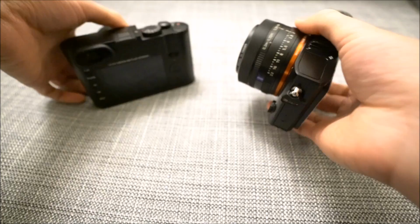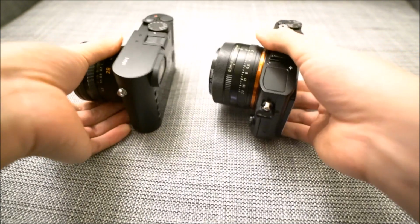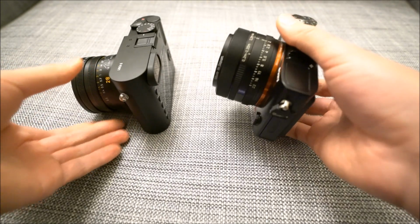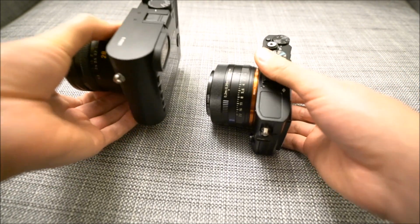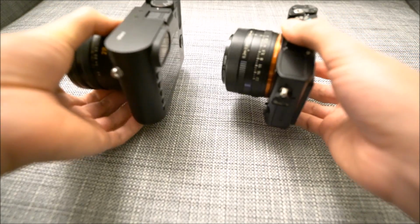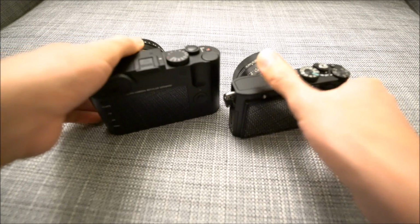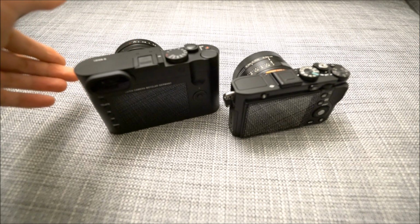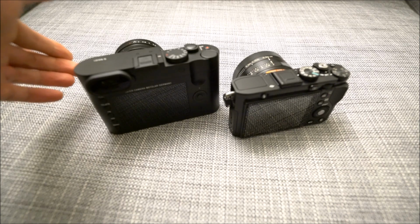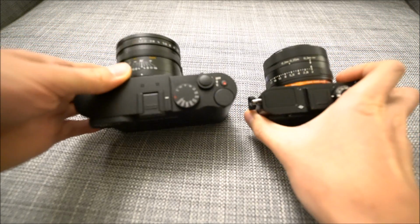So in terms of weight, the Q weighs about 700 grams and the RX1R weighs about 515 grams. So there's quite a bit of difference. It's almost 40% heavier than the RX1R. However, both are still pretty light compared to even other mirrorless offerings, such as the A7, especially once you add on a lens.